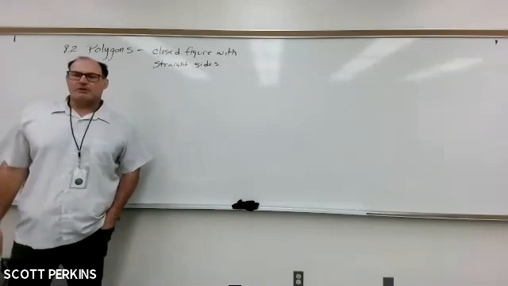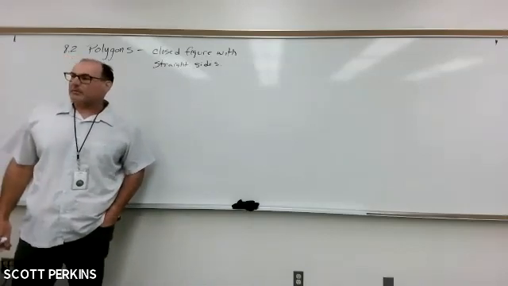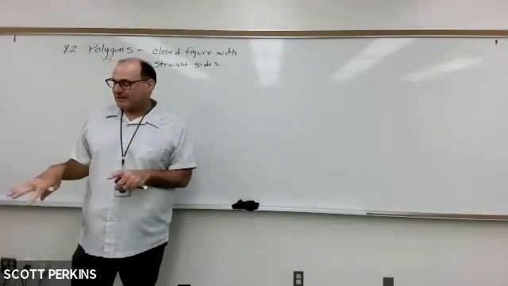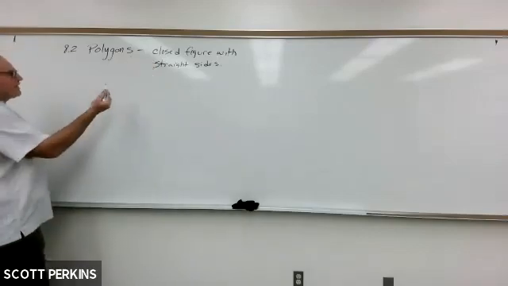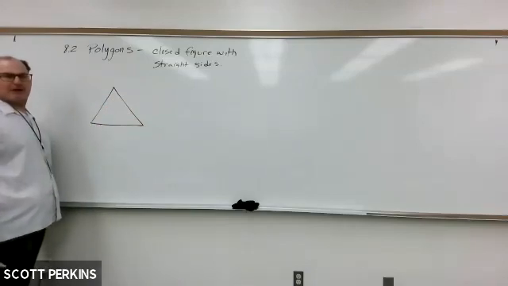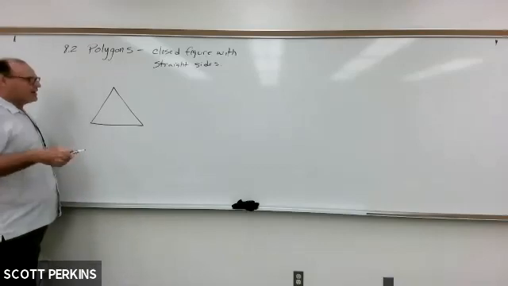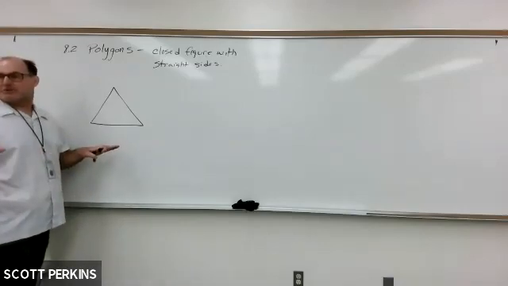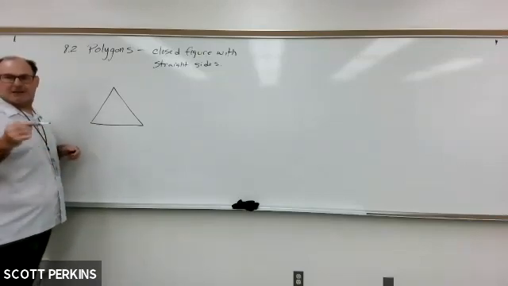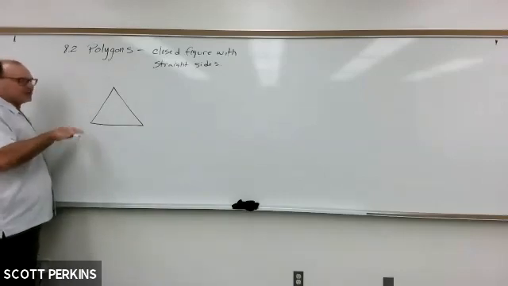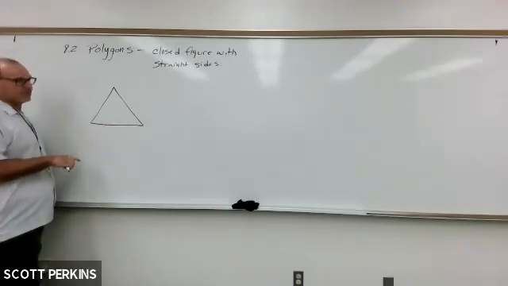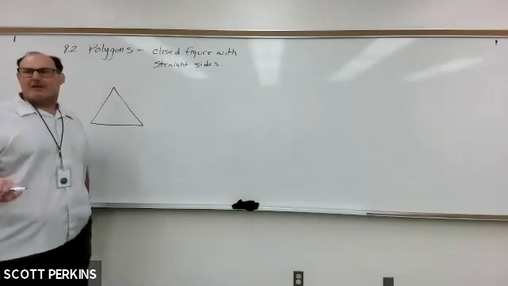Now, I am not super concerned that you memorize the names of different polygons. You probably know several of them, but everything we want to do with polygons in this section is based on how many sides. So, for instance, if I have a polygon with 3 sides, what's the specific name for it? That's a triangle. Again, if you don't know the words for these, I'm not super concerned about the labels. I'm not going to give you the word octagon and have you know that it has 8 sides. There will be a picture. Some of the figures I'll just call an 8-sided figure because I'm not trying to torture you with extra trivia.